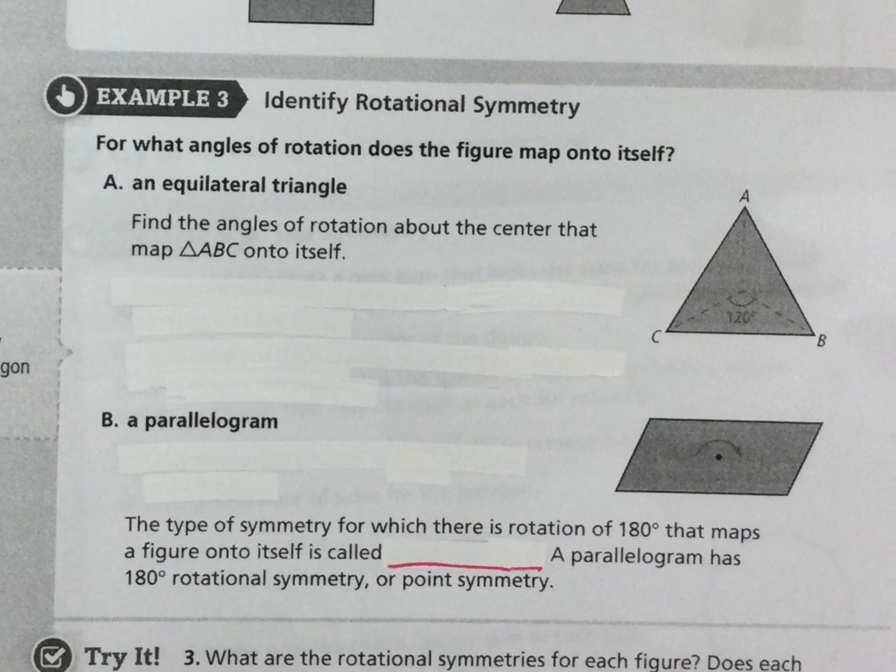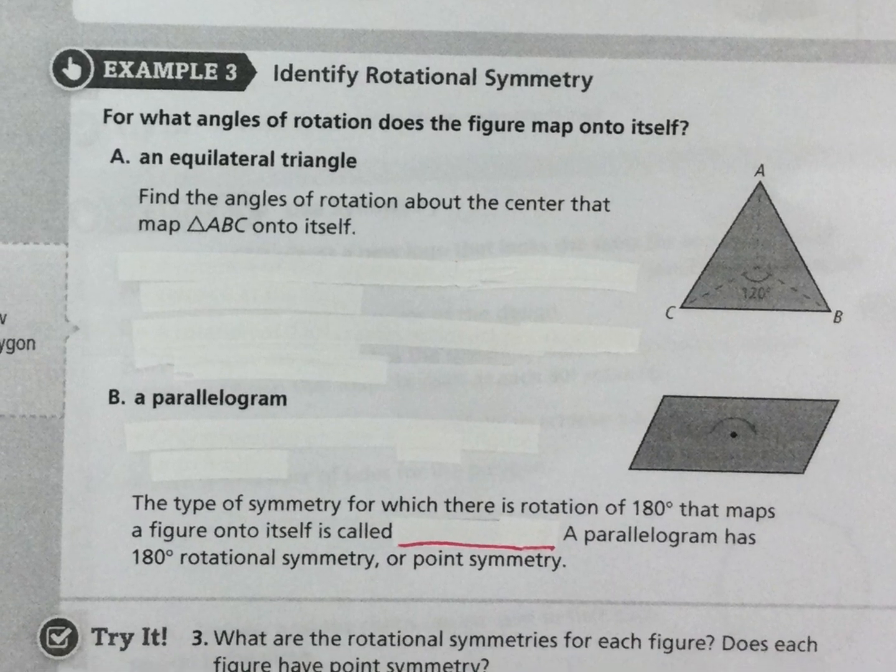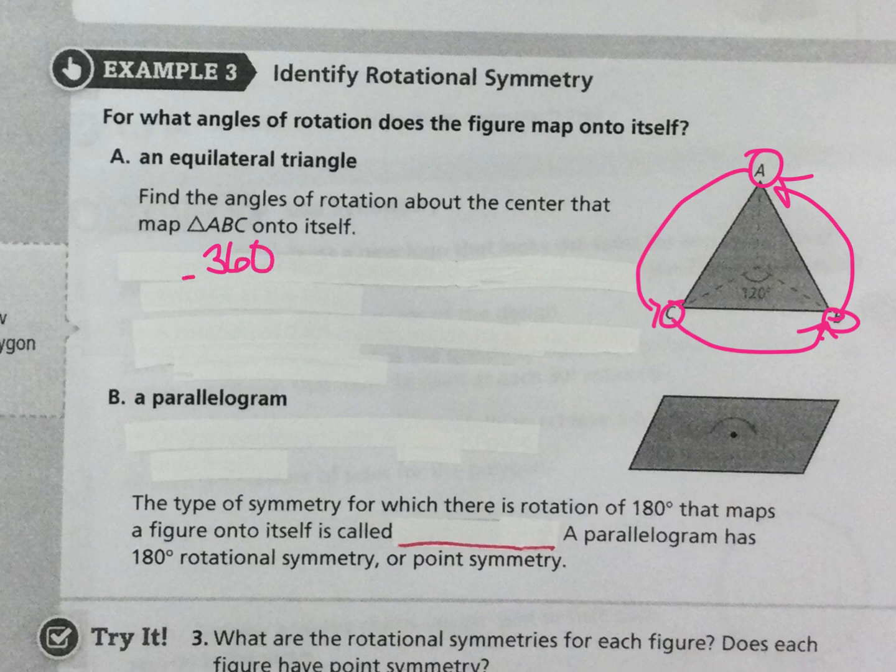Okay, so rotational symmetry. The way we do rotational symmetry is we look. I see 3 points on this triangle that I could rotate it to. 1, 2, 3. So we know 360 degrees all the way around divided by those 3 points means that each one of those rotations is 120 degrees. Or if I add 120 degrees to that, I could have gone 240 degrees, which is like putting it from here to here.